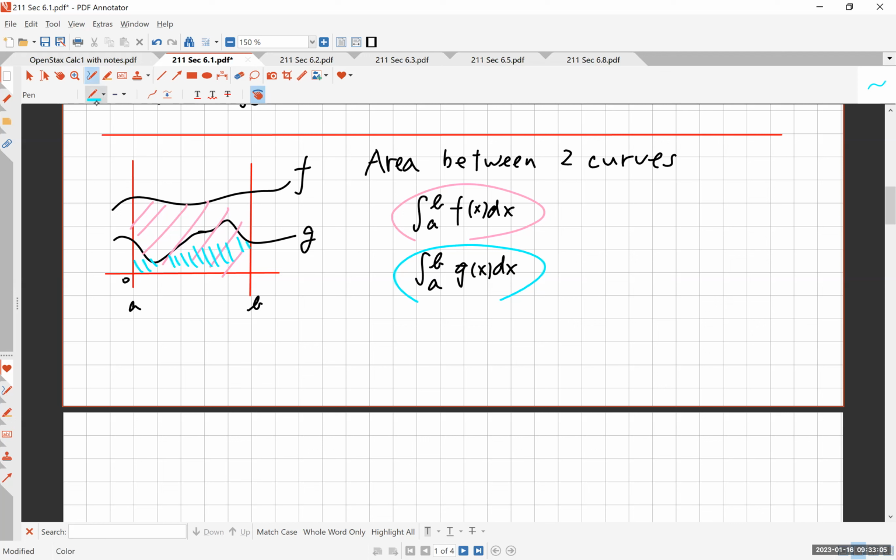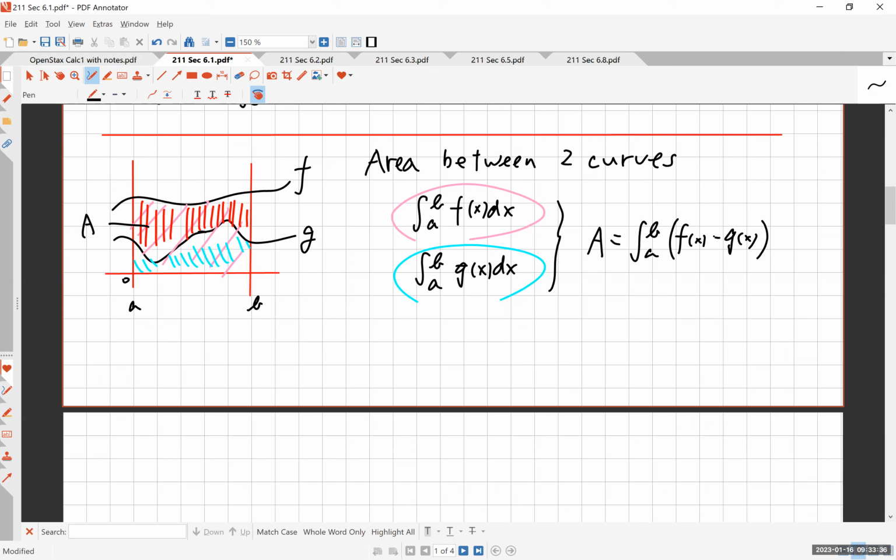And so what do you do if you have to find the area between these two functions over a and b? Well, that's an easy thing to do, right? So area A is going to be the difference between f and g. So it'll be the integral from a to b of f minus g. Now, f minus g itself is a function. As a difference of two functions, it is a function.